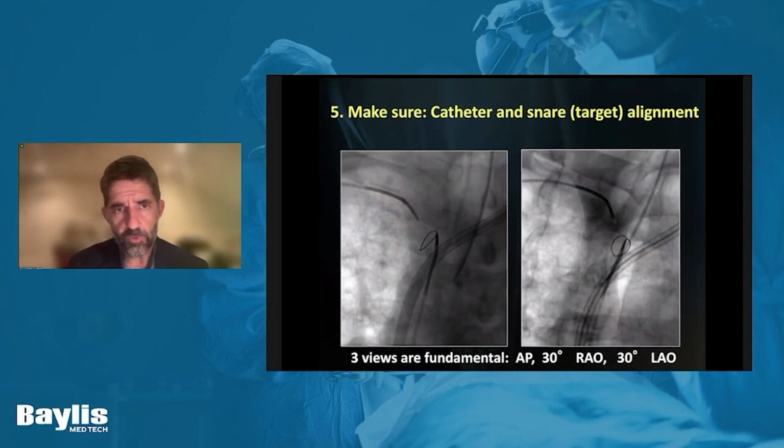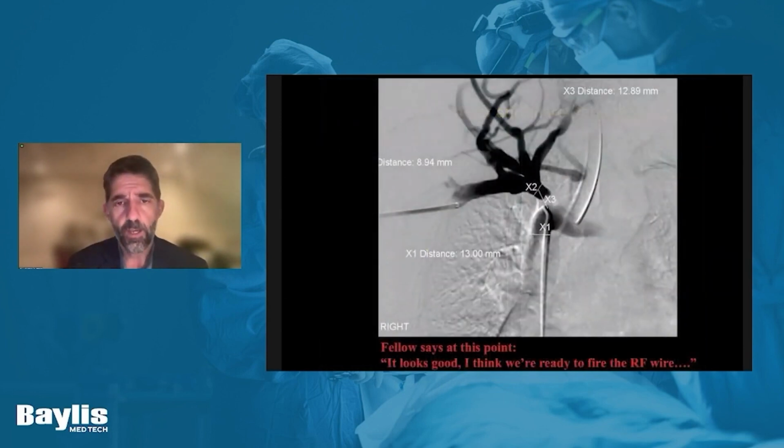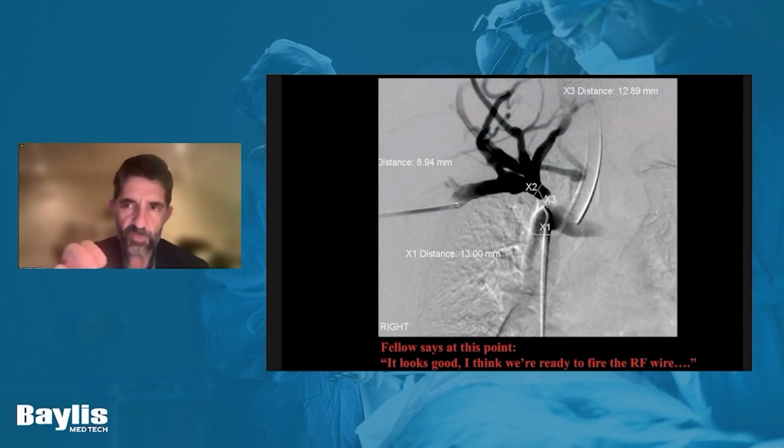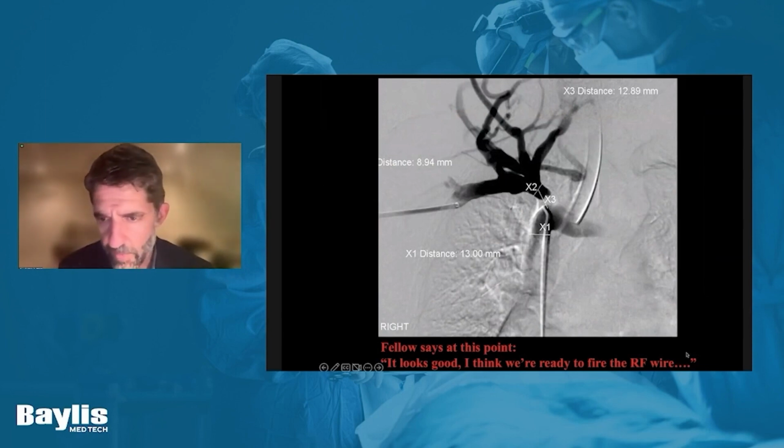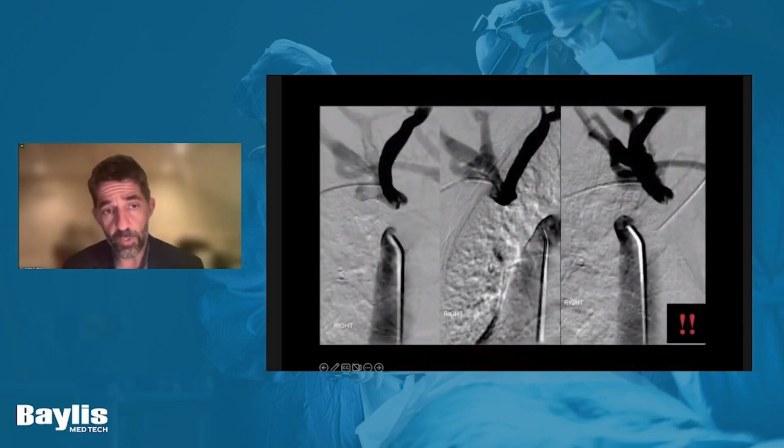Here is an example. We should always make sure that the semi-curved catheter that has the curved PowerWire, or the straight PowerWire, is well aligned in multiple views with the snare, in order to make sure that you have precision. This is a classic example that I like to show. After one picture, and I always say to our fellows, one picture is no picture. We need to take multiple views to understand the correlation of the anatomy. So at this point, after one picture, he said, "Oh, looks good. I think we are ready to use the RF wire." That's what our fellow said. In reality, taking another picture, we realized that we were totally off. We were in totally different planes, as you can see in this third picture on the right side of the screen. We are actually in the azygos vein and not in the brachiocephalic junction.